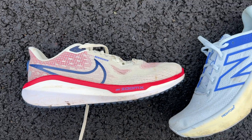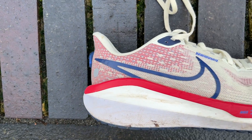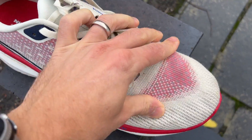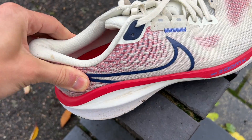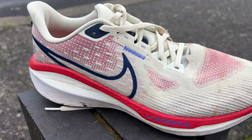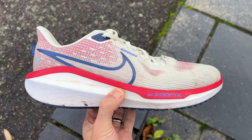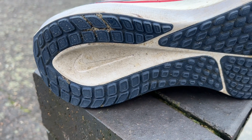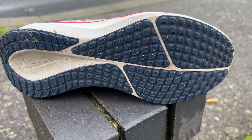The 1080 has a 6mm drop whereas the Vomero has a 10mm drop, and they both have stack heights in the upper 30mm at the heel. With the Vomero 17 you've got an engineered mesh upper with a fair amount of padding at the back, and then a dual density midsole with a top layer of Nike's PEBA-based ZoomX foam — the very popular Nike foam we see on shoes like the Invincible as well as the Vaporfly and Alphafly racing shoes. The bottom layer is Cushlon 3.0, a fairly new Nike foam, so you've got a softer bouncy layer on top and a firmer more stable layer beneath. Then you've got a waffle tread outsole with nearly complete coverage — a good durable outsole thanks to the thick layer.